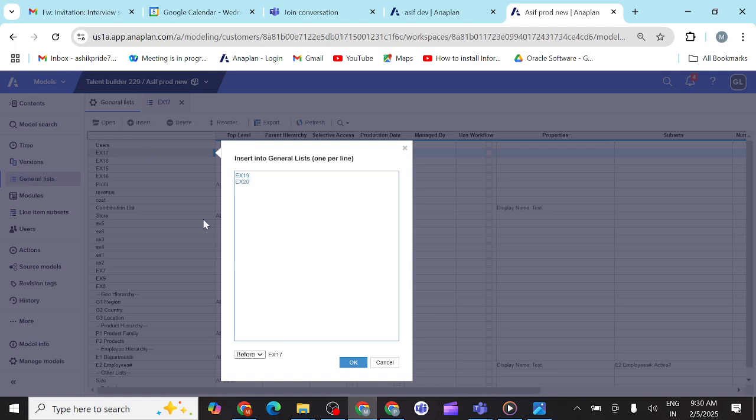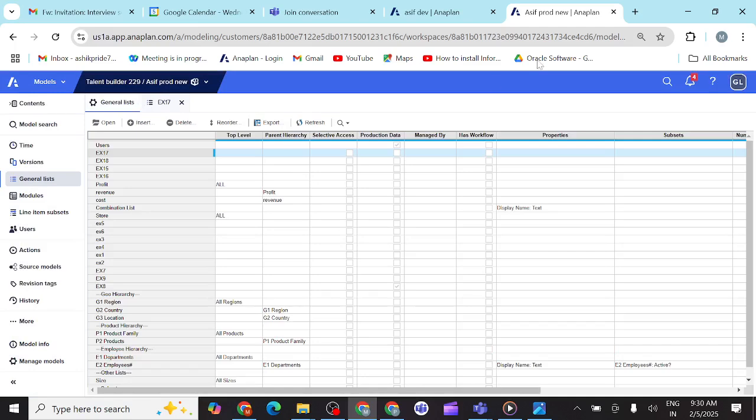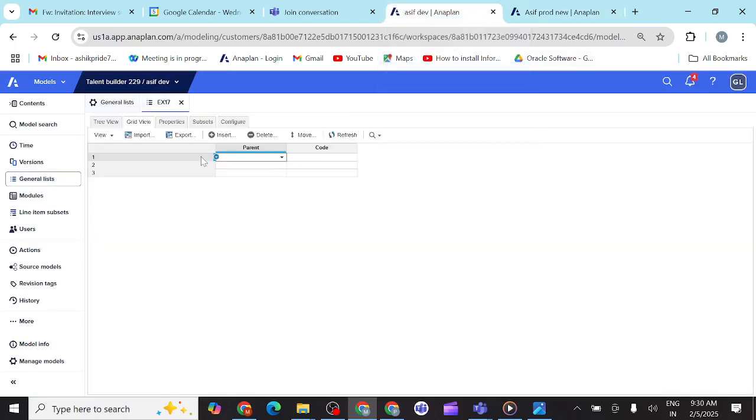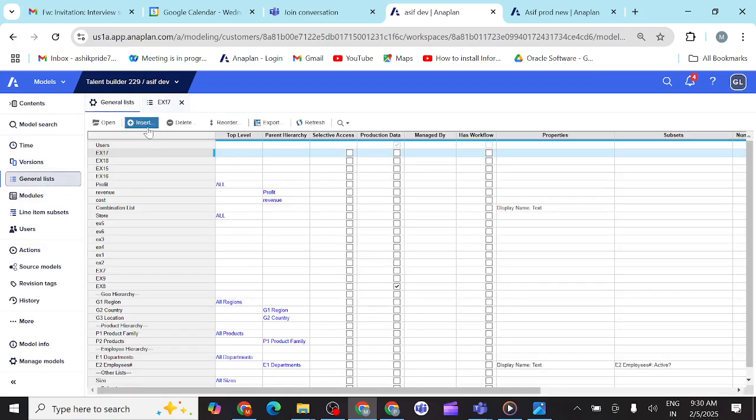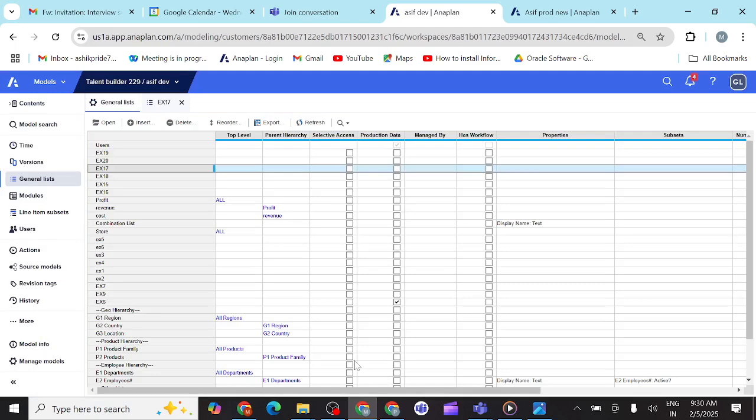So this is our ALM scenario number 3. Sorry, I am in the prod model, I need to go to the dev model. Example 20 I have created.